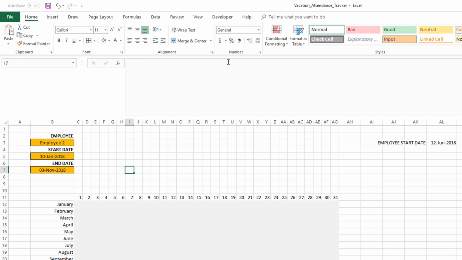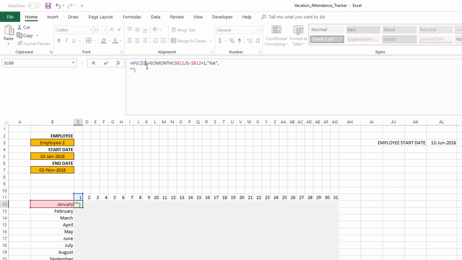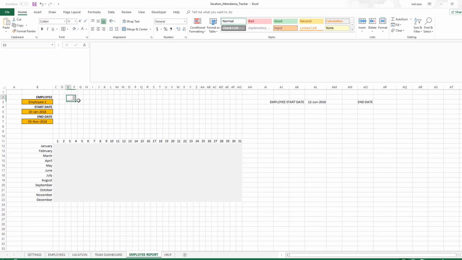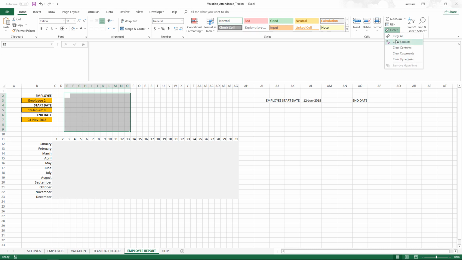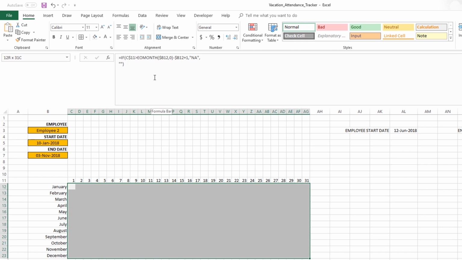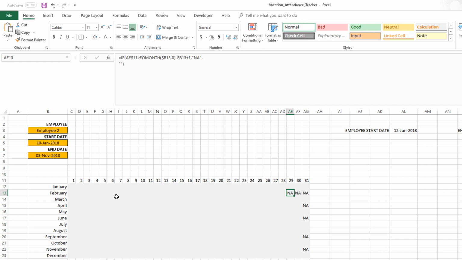Let's close it out. Okay, it looks like I entered the formula over here instead of typing it inside this cell. That's okay, I'll copy it. And now you can see that it's still referring correctly. And I'm going to hit enter. Wherever my formula was here, I'm going to clear those cells. And now, this is our formula. So as we discussed before, we're going to select all the cells here, and then in edit mode, Control Enter. So now we can see that it's populating NA wherever the dates are not applicable.